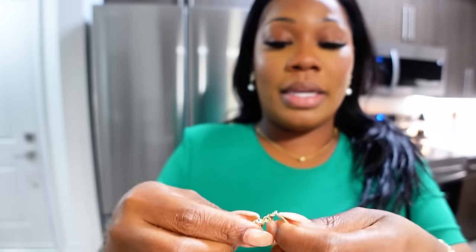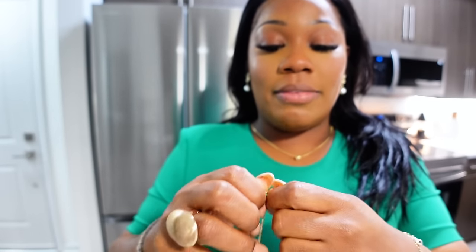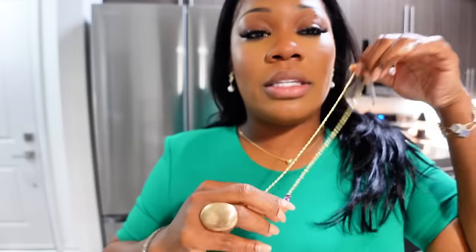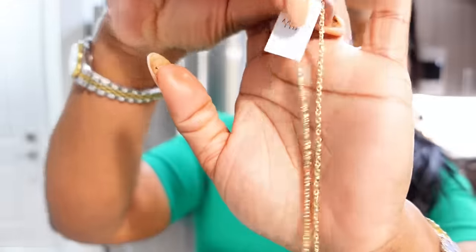Really nice and dainty. Definitely the type of vibe that I like to go for now. And it just falls so beautifully on my neck. And I love the sparkle on the chain. It's really nice. So I got one of those. Sorry I look tired. I am a little tired. I'm about to take a shower.